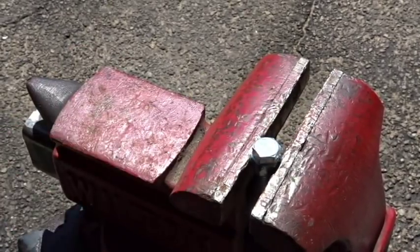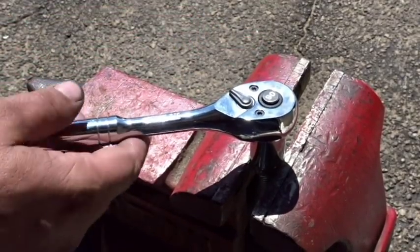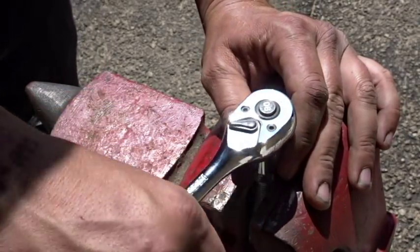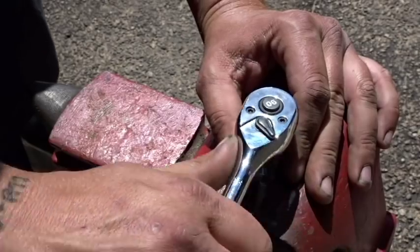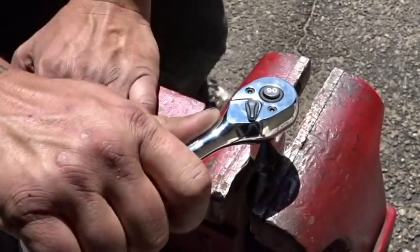All right, so back to our 5/8 fastener over here with the ratchet and socket. Let's see where we're at. At this point, I'm set up to be loosening it, so this will be tightening. Let's try to tighten it down, just to get an idea of how it feels.